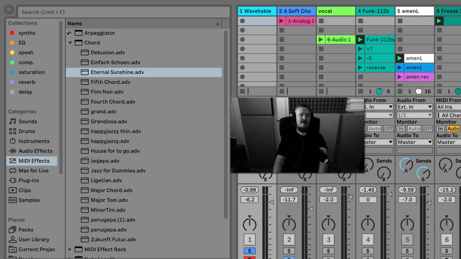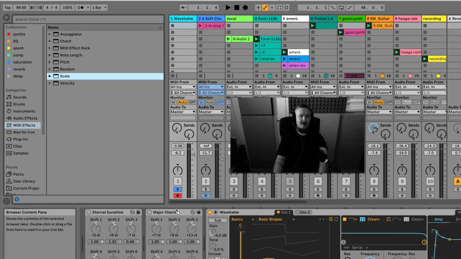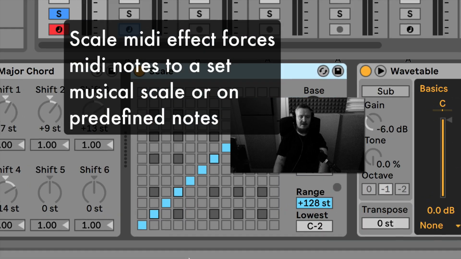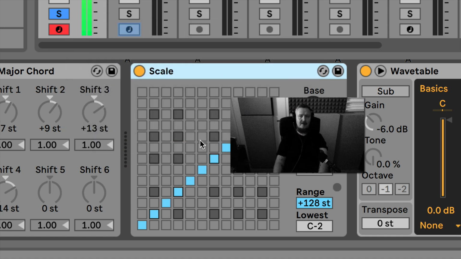Also, let me disable these and get a scale. So scale by default does nothing. Let me play some notes and you will see how this looks. So it does nothing yet. But basically you can force some incoming MIDI notes to fall on some other note. Like here, C sharp would become D, meaning let me just play C sharp, and let me do this. I'm still playing the same note, but it falls on D now.